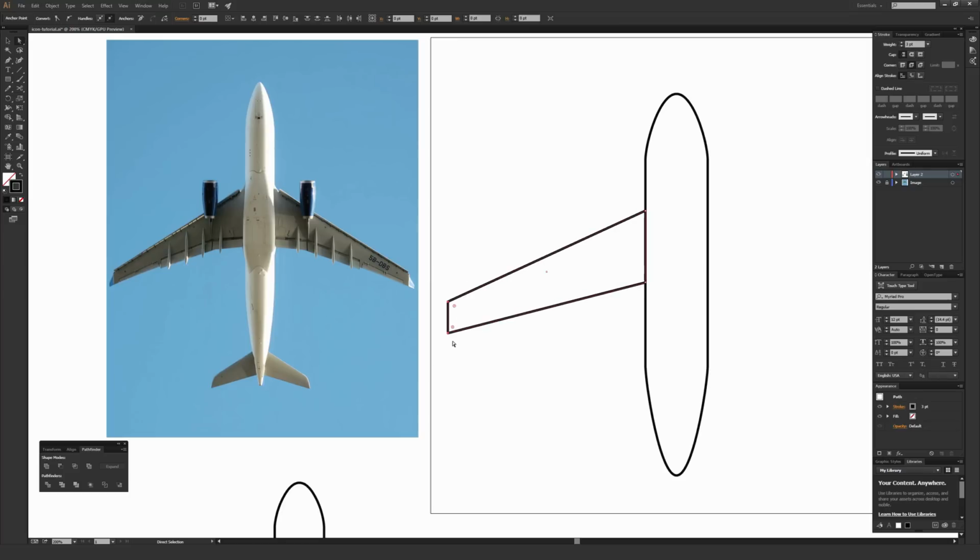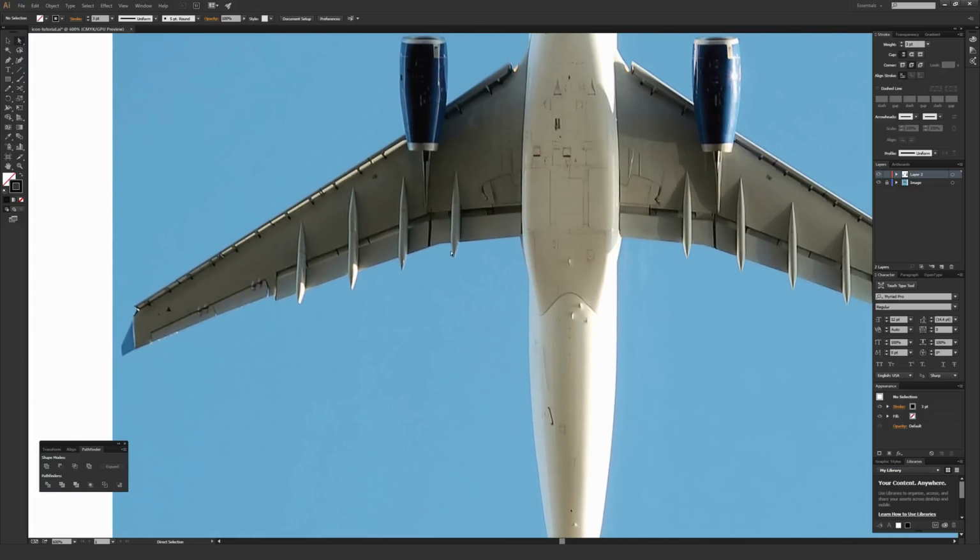And what you see me doing right here is you can select multiple points if you want and then move them both at one time if they're both selected using this tool, if that's the way you want to work. And if you look at the wings on this airplane, these come in at a little bit different angle as you get a little bit closer here.